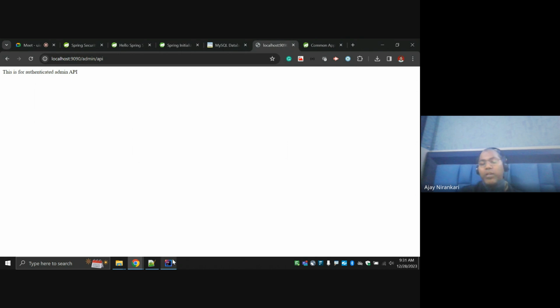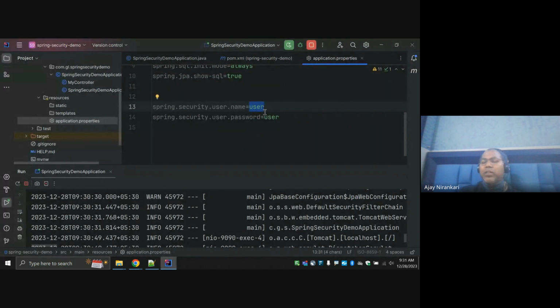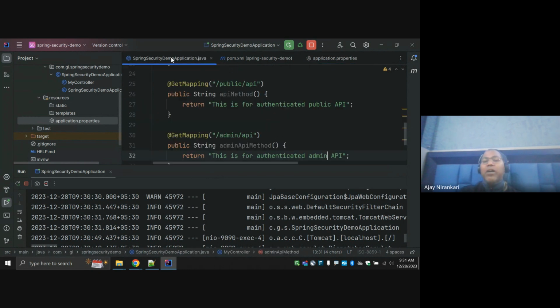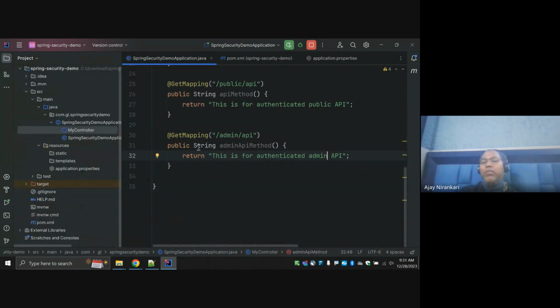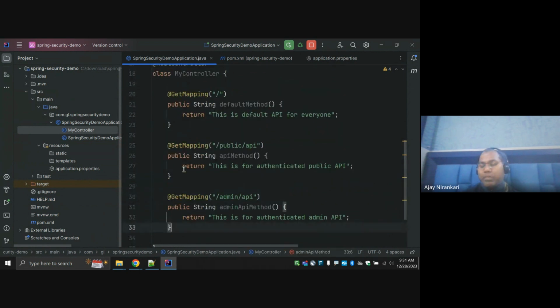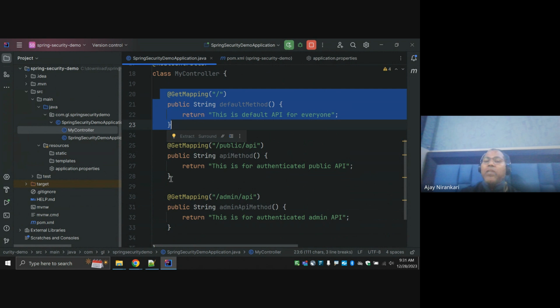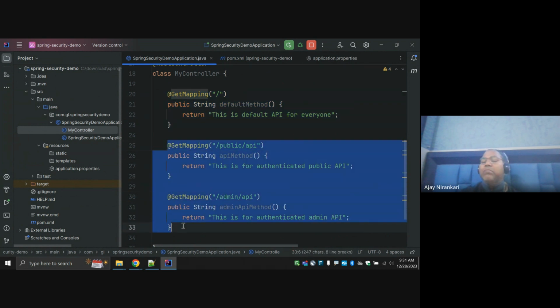So here you can create only one user, and they can access all the APIs. One level of security is that at least all my developed endpoints are not accessible to anybody without authorization.